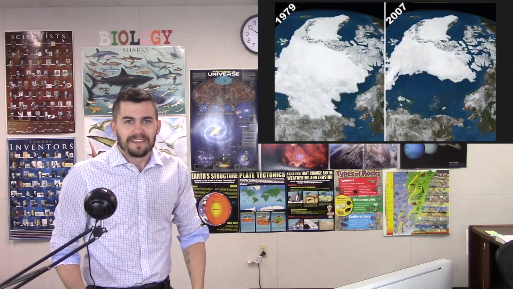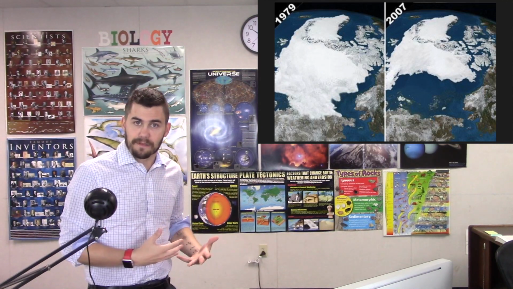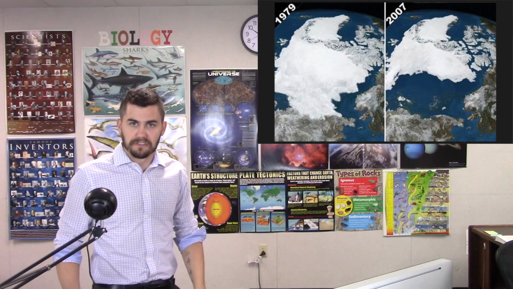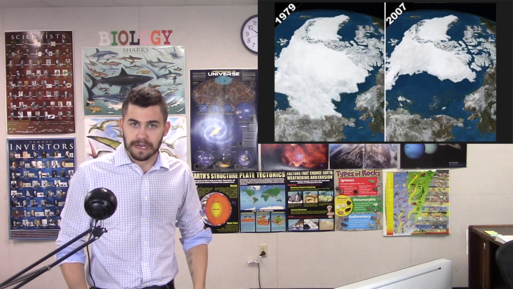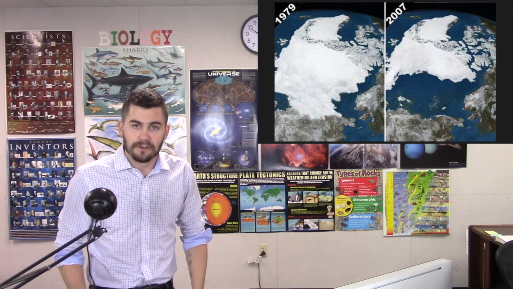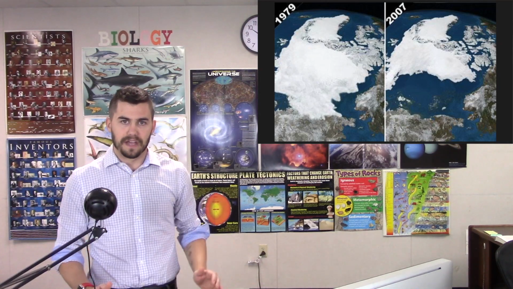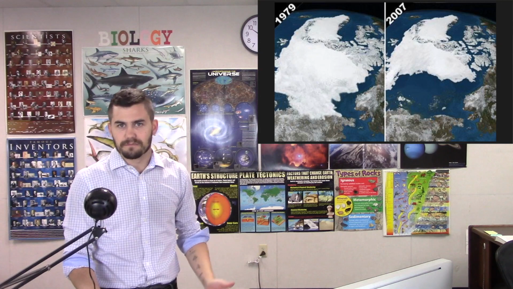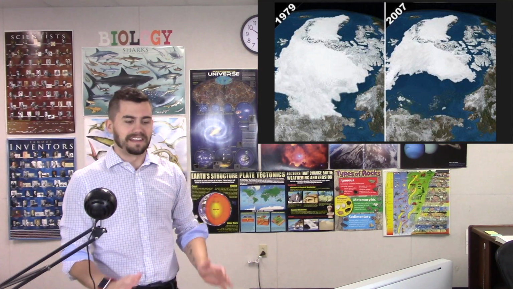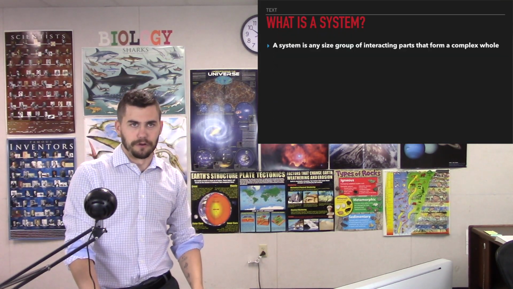So why should we care? Well, this is being influenced by other things. The atmosphere is being warmed by human activity, and that warming of the atmosphere warms the hydrosphere, and it causes portions of the cryosphere to shrink, which means there are fewer of those organisms, which means there's less food for other types of organisms. So we didn't really include the geosphere here, but we have human activity, the rest of the biosphere, the atmosphere, and the hydrosphere all interconnected on this one basic thing. Of course, that is just one example. There are countless examples which we will get to in the course of learning.